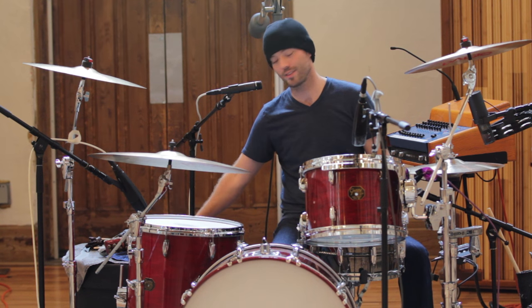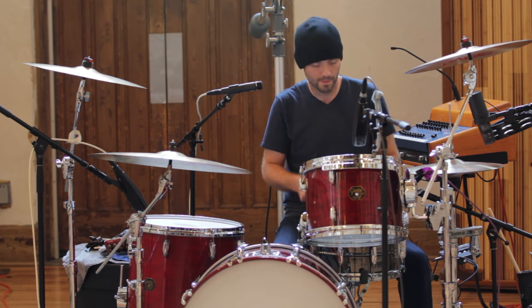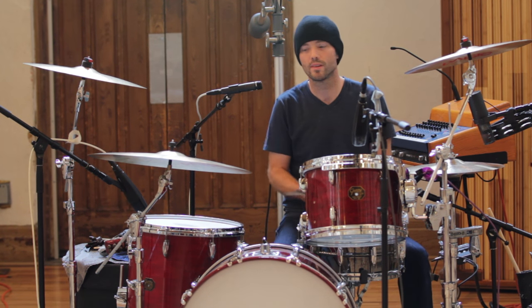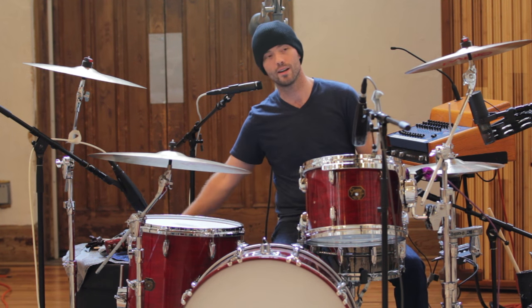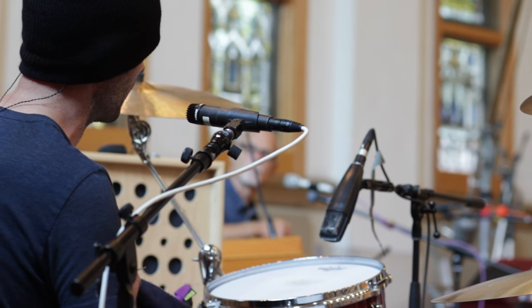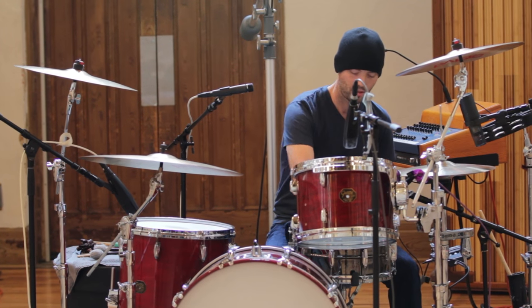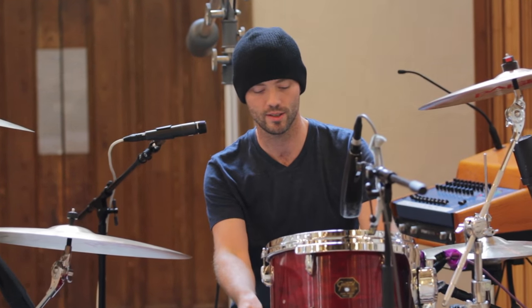And then if it's still too loud, I would go to brushes. And you can get creative too. You can get percussion sounds happening, and don't be afraid to mute the drums. Throw shakers or whatever you have on your drums, and just get different sounds. And that's a cool way to feed the music.